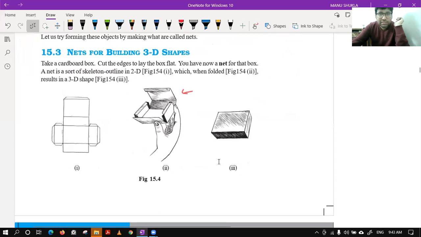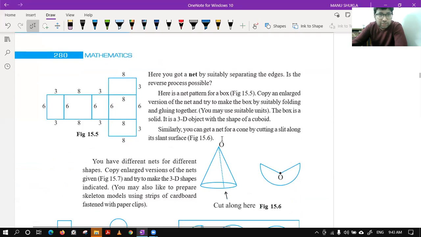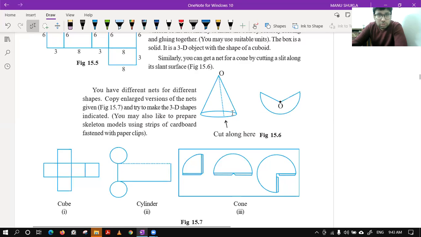Now, nets, as I'm discussing, are the 2D representation of a 3D figure. And if you try to fold these 2D figures, you will get the 3D figure back. So we have done the nets already. You have all already explained it in that activity. You can use that concept. So you can see this is a net of a cone. If you fold it, you get a cone.